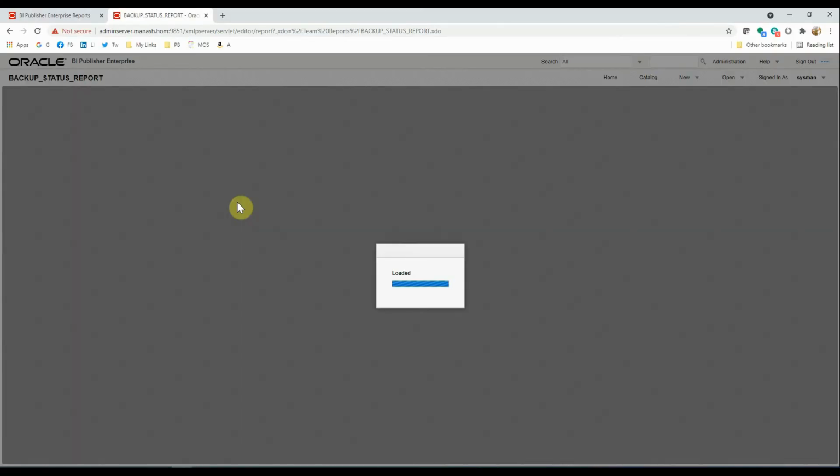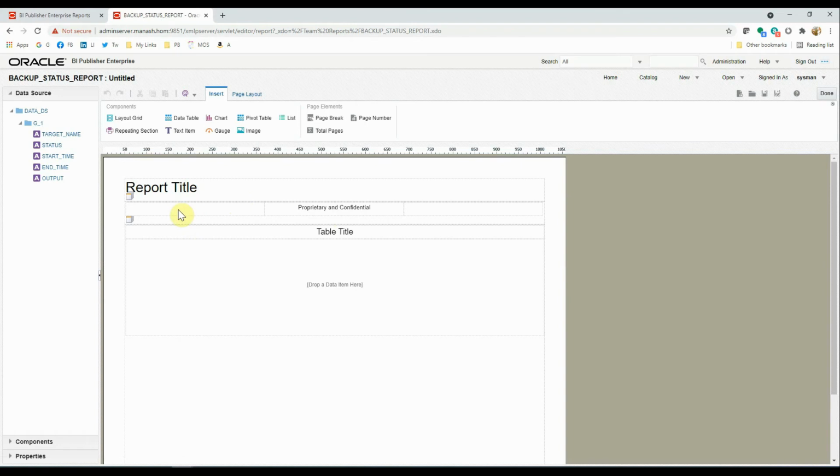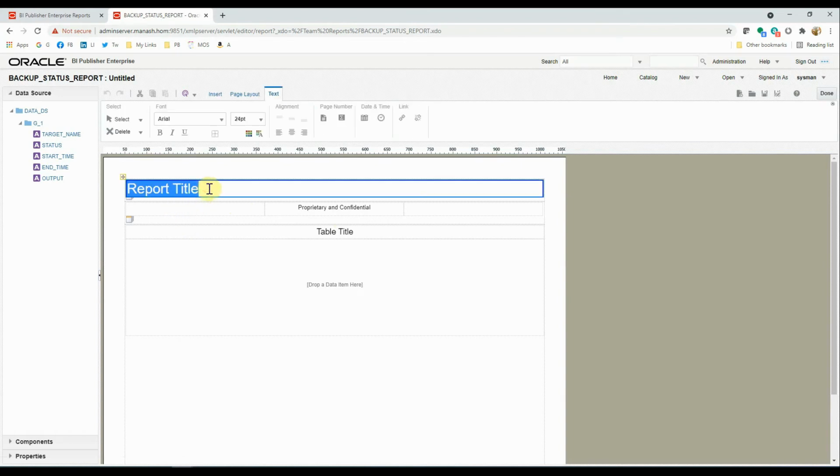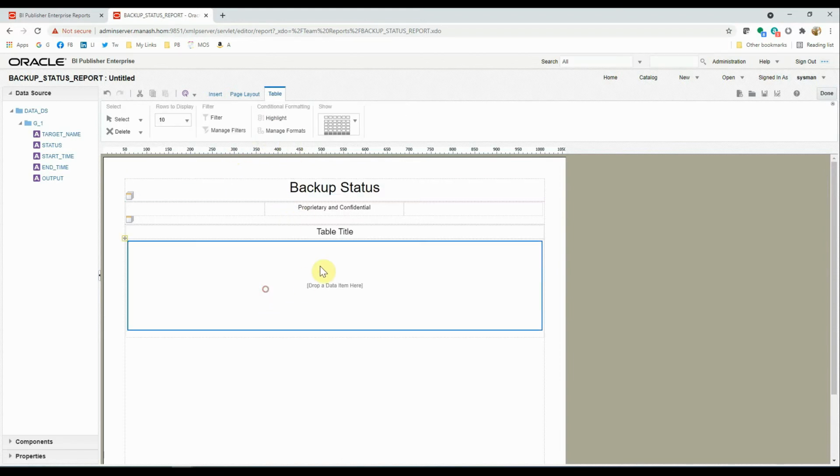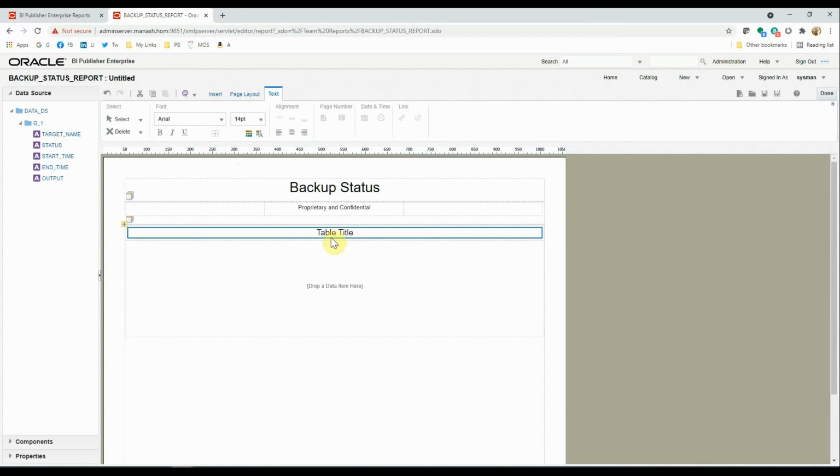Click this one. And your report title, which you can specify. Center align. You can put a title to the table also. In my case, I'll put, say, backup data.